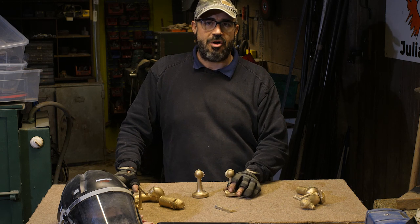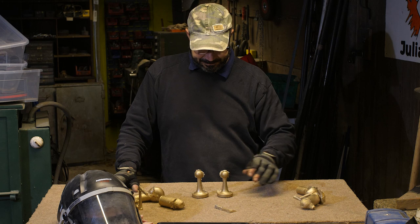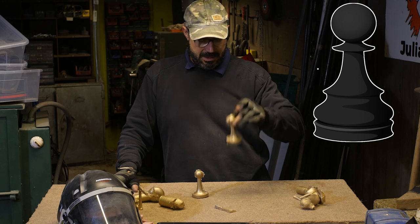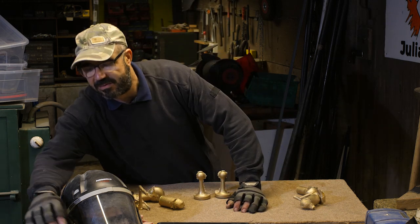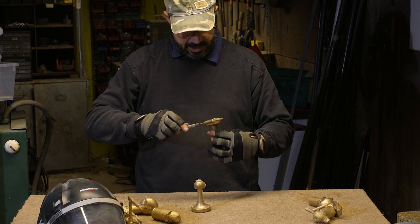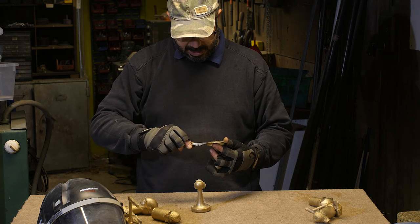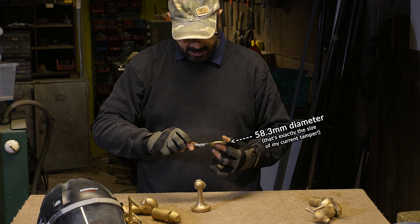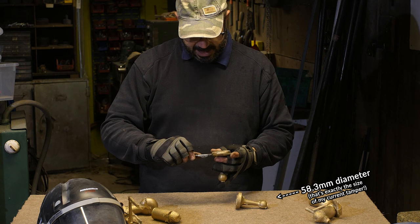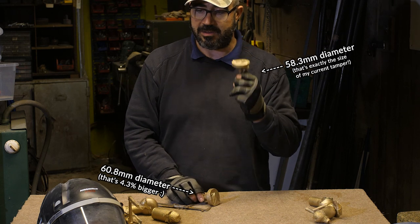Oh, I tell you what though, dry sand is better than wet sand. Awesome. They're kind of like horn pieces, aren't they? Let's see what the size is. So the diameter of this one is 60.8. A little bit bigger. Actually, I think the small one is going to be the one that works.